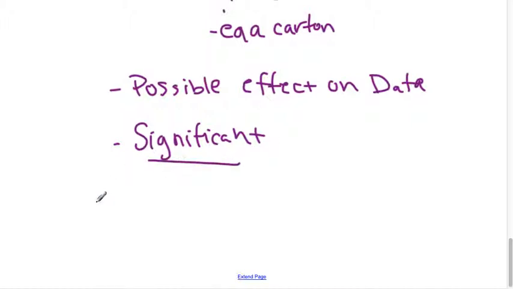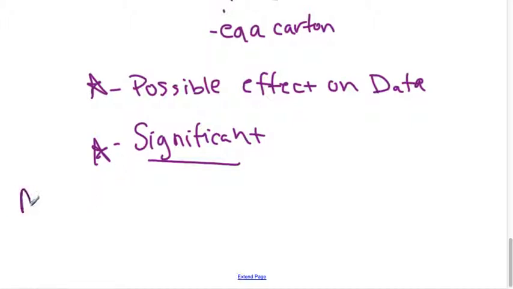Okay? So that's all about aspect 2. And unless you're making this connection right here, what was the effect on your data? How did it mess up your experiment? You're not really getting full points. You'll be lucky if you get a 1 out of 3 on that, or 1 out of 2 on that section, because you're not taking that moment to think, well, was it really important that that happened, and why was it important that that happened?